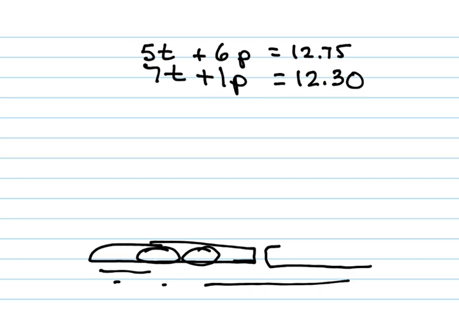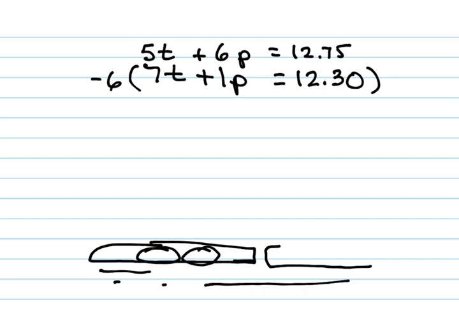Okay. Well, the T's aren't opposites right now, right? And I can't turn a 7 into a 5. The 6's aren't opposite, but I can turn a 1 into a 6, can't I? By multiplying it by what? 6. But that means I need to multiply everything by 6. And I don't want it to be a positive 6 because I need to change not only the number but the sign. So I'm really going to multiply by negative 6. Okay?